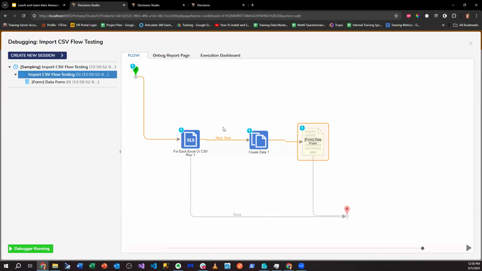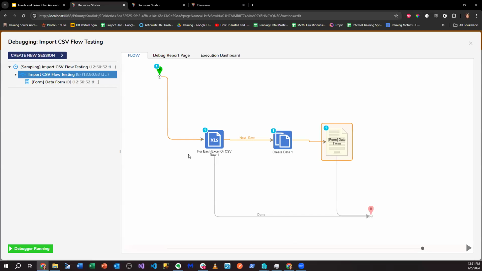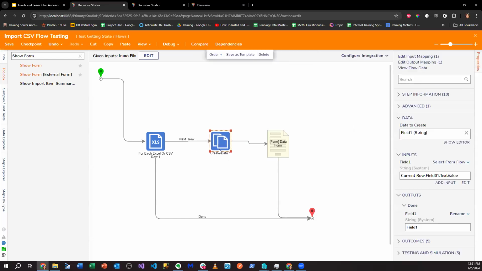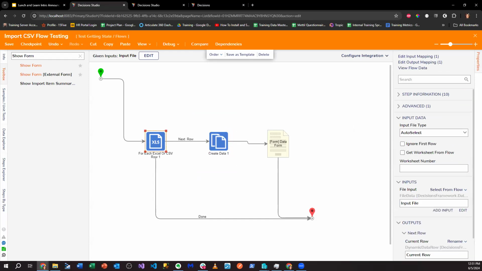Okay. So that would be the design that I would recommend. Okay. I will try this. So after for each row, then next row going to the create data steps. Yeah. And this create data step, you don't need this create data step. I'm just using this to show how you'd map data to another step. So this could be a subflow, this could be the next part of your process. The main one that you want to take away, that you want to utilize, is just this one right here. Everything else is just illustrative.